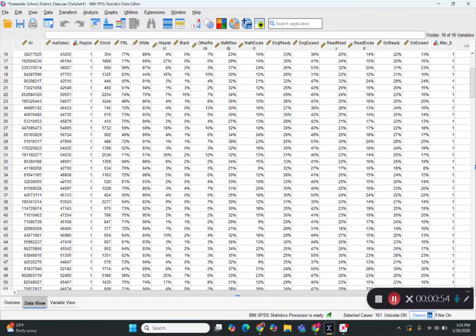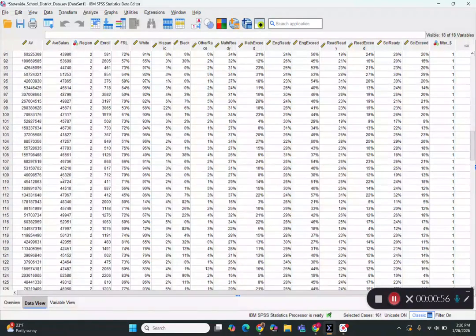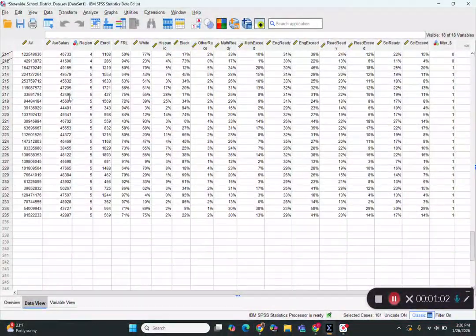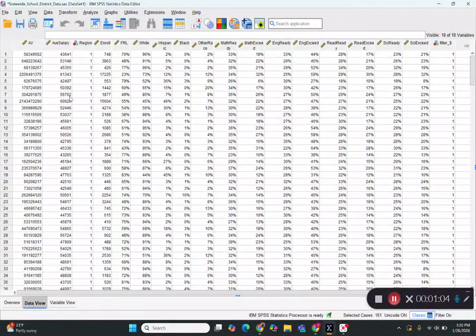Give it just a second and we can verify here. 1s and 2s are all selected, but our 3s and our 4s over here are crossed out and 5 is selected. So that's exactly what we want to see. So the next thing we're going to do is check our assumptions, do our assumption pre-checklist.